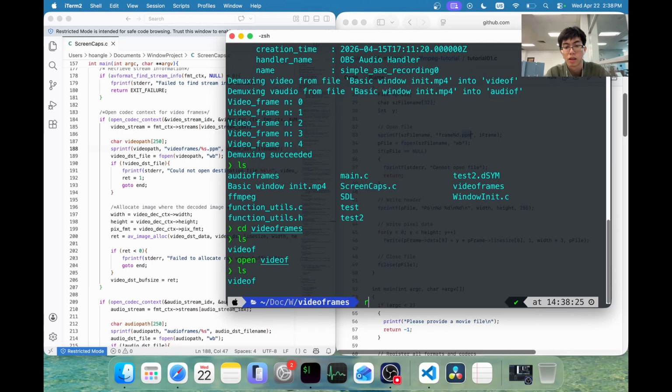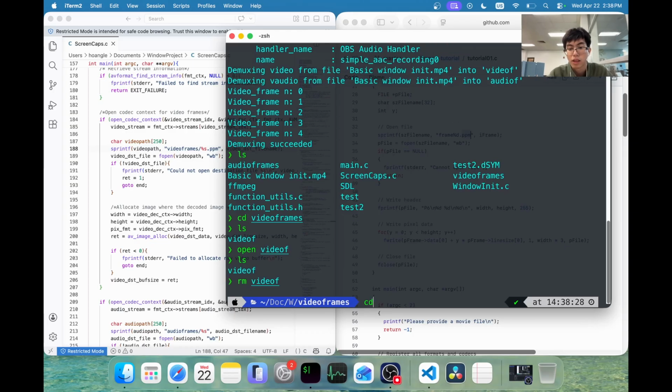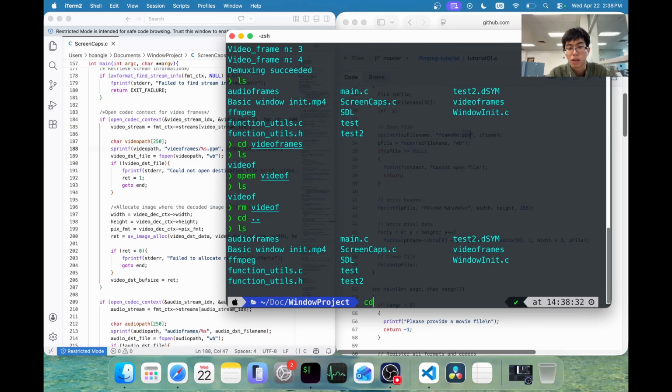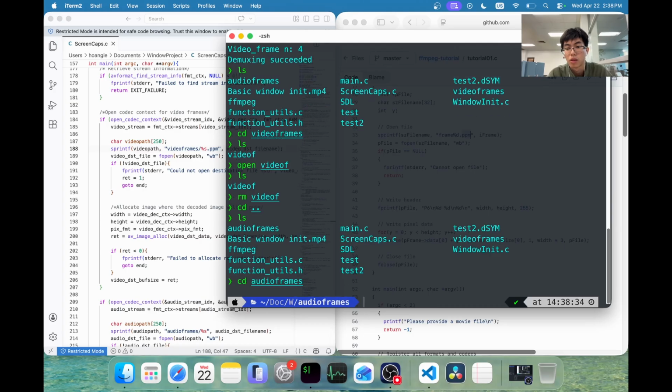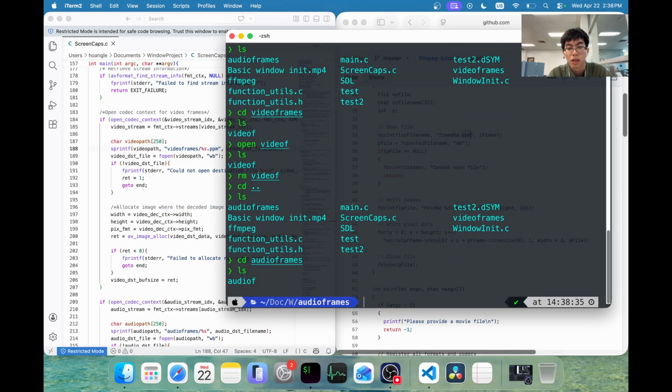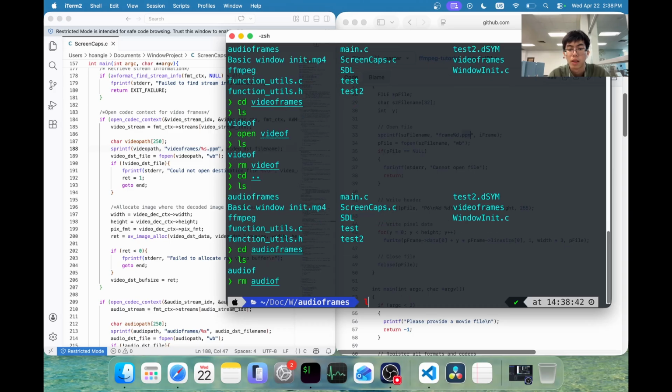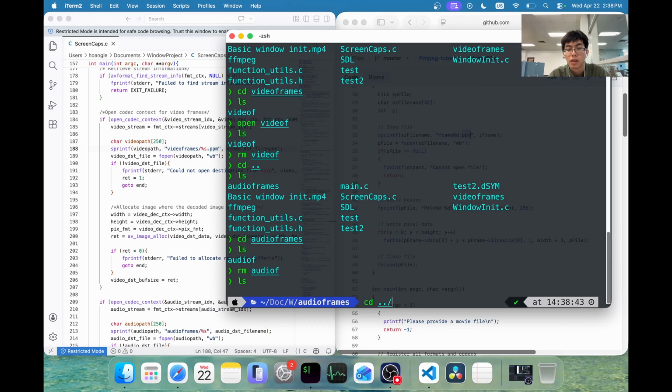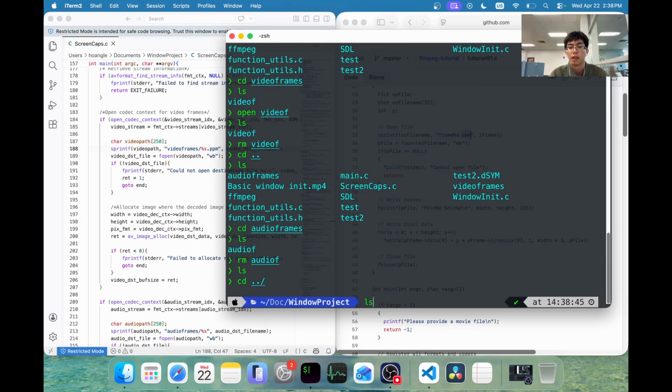ls, rm video app, cd audio video frame, rm audio app, cd, go back and then compile it.